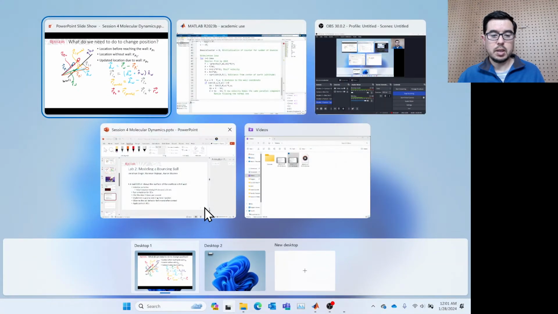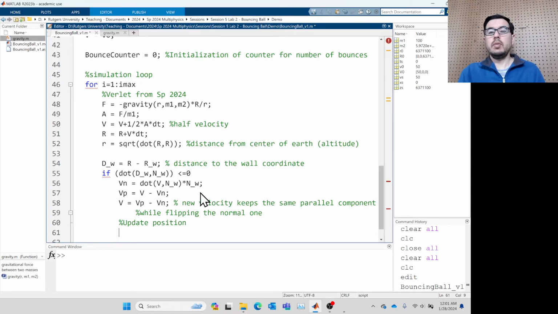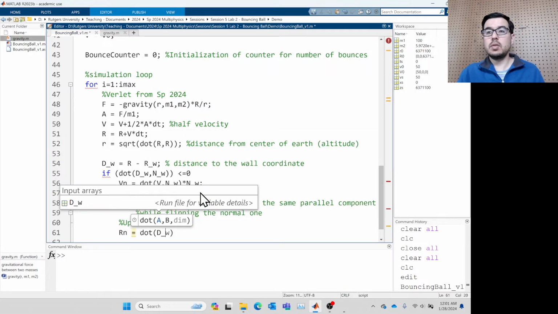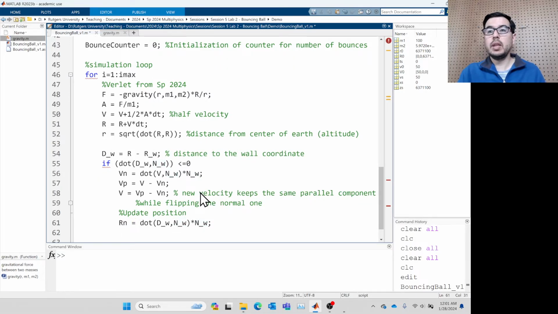Okay, so let's go back here. Now we've got to update position, and we have an Rn, and that is going to be the dot product of the distance vector with the normal vector of the wall, times the normal vector of the wall to make it a vector.